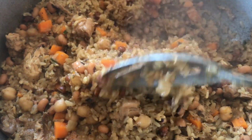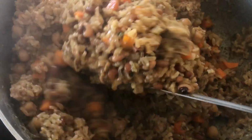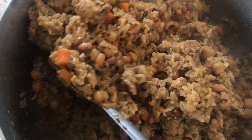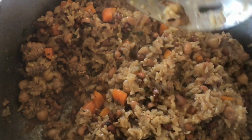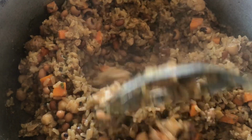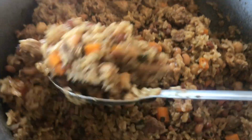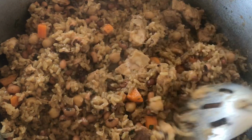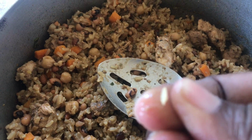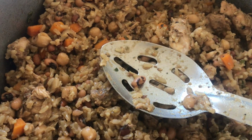So after 15 minutes, this is what the rice looks like. It's not fully there as yet. So I'm going to place the cover over this pot and let it cook again for 10 minutes. But after 5 minutes into 10 minutes, guys, I'm going to check just so that I can get a good consistency with the grains. So the grain is not fully cooked. I'll let this cook again for another 5 minutes over very low heat.